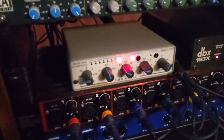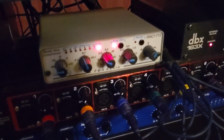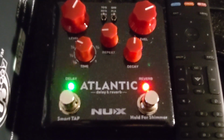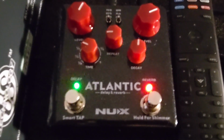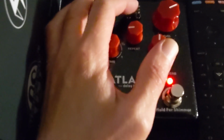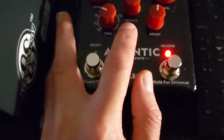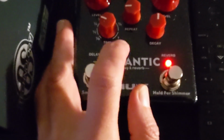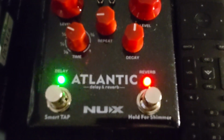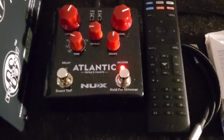Then of course the FMR Audio RNC compressor down here on the lead vocal. Those are the exact settings that I was using on the vocal today in the mix, with super nice mode switched on. It's good stuff. And here's the NUX Atlantic delay and reverb pedal that I was using on a couple things: the acoustic guitar, the guitar solo, and the octave vocal. And this is exactly how I had it set. It's set to 60s style delay, plate reverb. I have the repeat set pretty short, and the delay time I actually typed in the tempo. The plate reverb, I have the decay set right there and the level set there. Both of those are on. Pretty nice sound in reverb and nice sound in delay too.